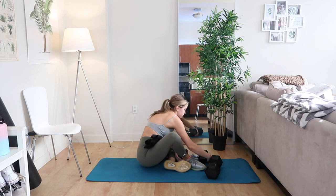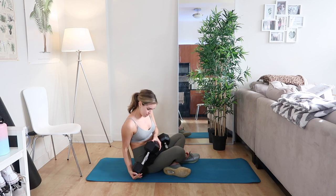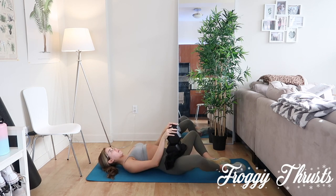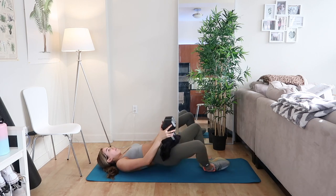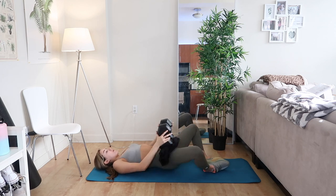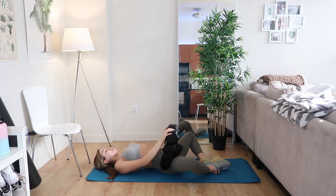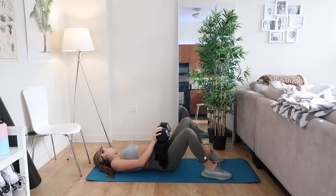Then I'm all about the booty gains, so I do what I can, and I stack the two dumbbells on top of each other and do some froggy thrusts, and they eventually turn into hip thrusts because it can be hard to balance sometimes. I'll do that until my butt feels like it's about to fall off. Maintenance, that's what it's all about. Hip thrusts are probably the number one thing that I miss besides deadlifts. But we make it work.